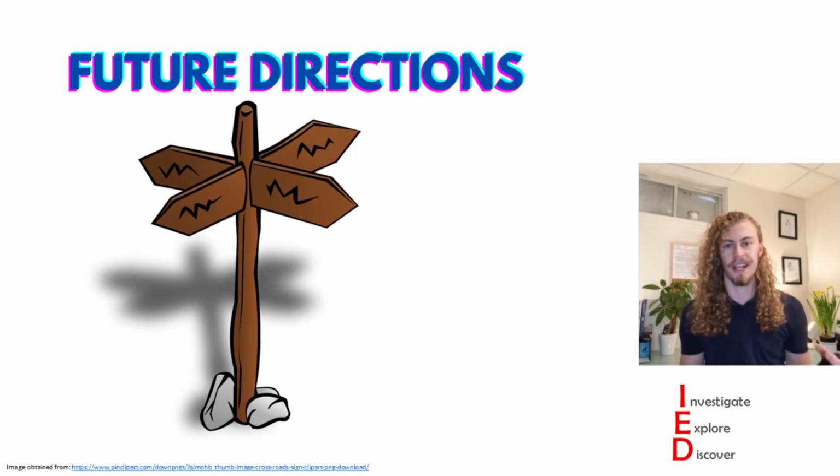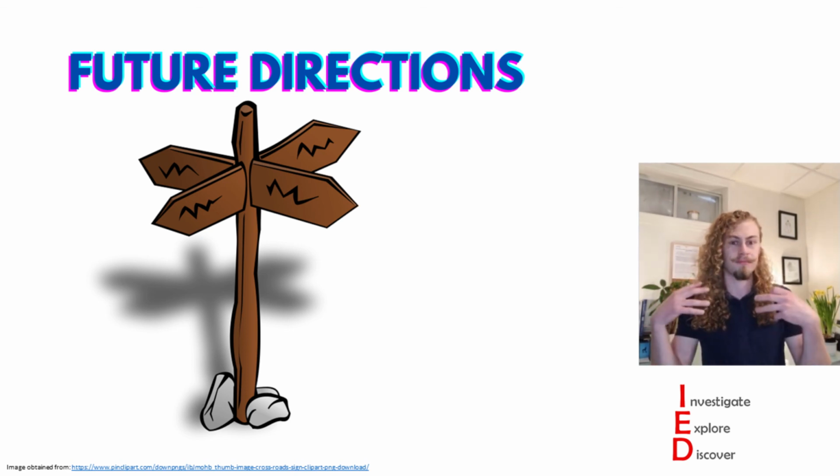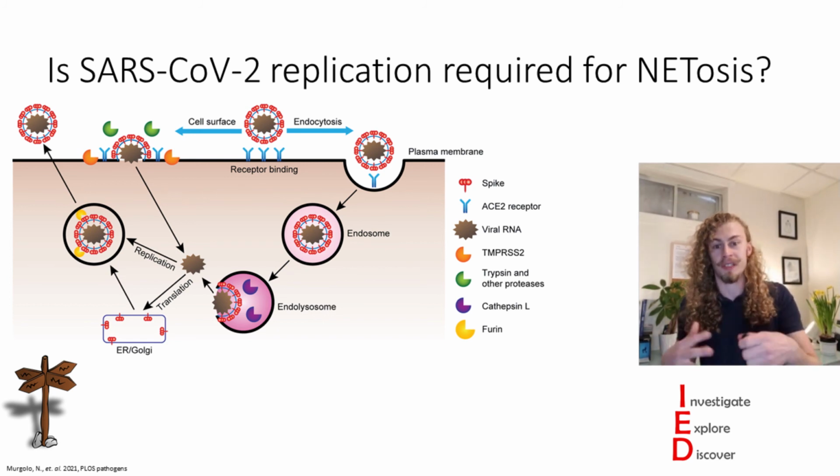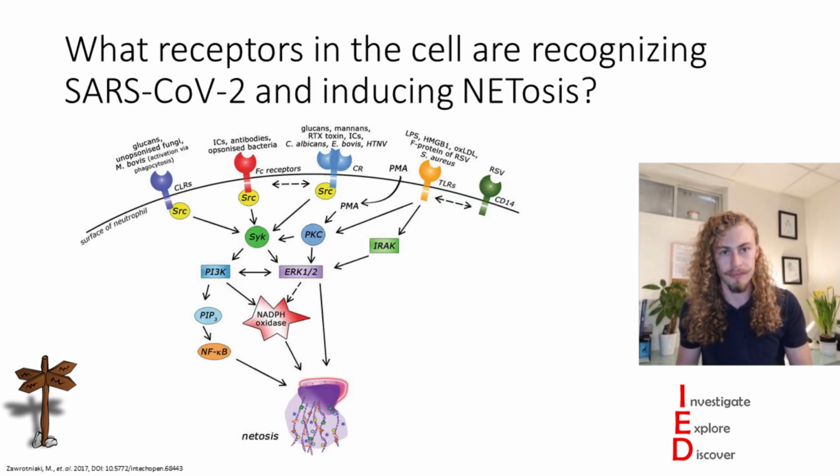Now, all science is basically just a step forward in our gathering of knowledge. And to continue making those steps forward, we have to be asking more questions. And there were a few questions that kind of stuck out to me when going through this information. The first question is, is SARS-CoV-2 replication required for netosis? Because inactivated virus do not trigger this.